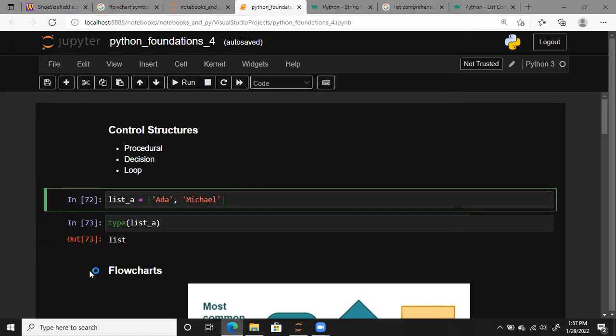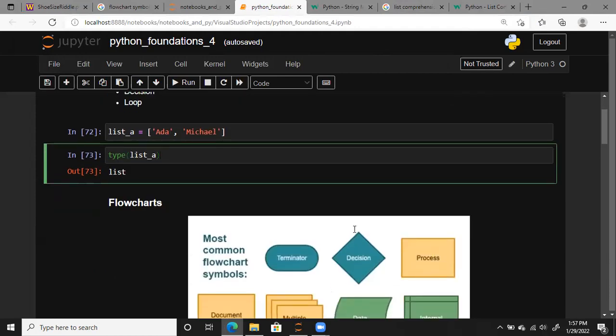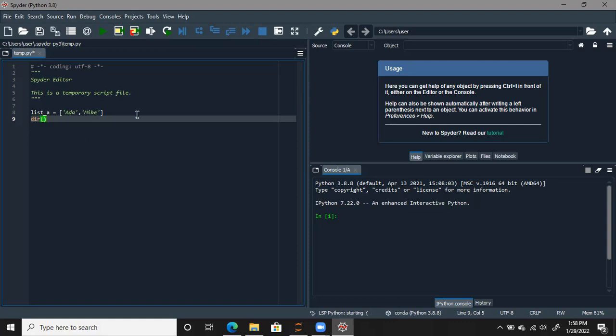So while I wait for Spyder to come up, I will just continue with this, but I don't know what's wrong with that Visual Studio. I'm sure I'll get it fixed. Okay, so let's talk about flowcharts basically. Now, how do flowcharts work? Flowcharts are just a way of processing your thoughts so that you can create the procedures and the various lines of code that you require to run them.